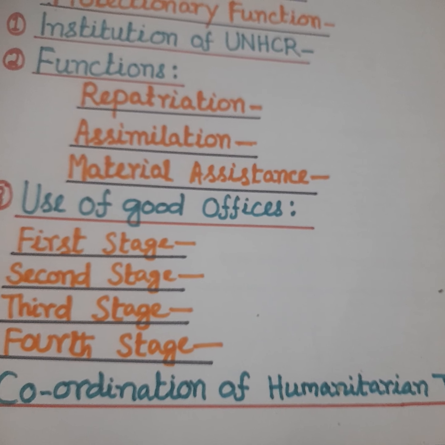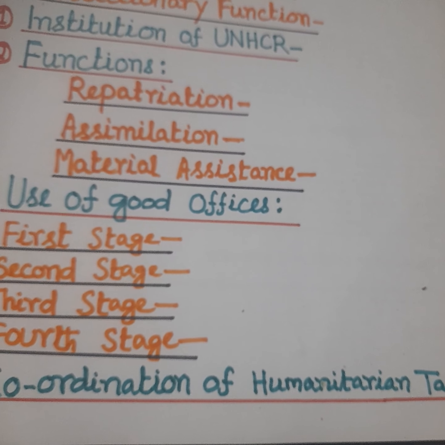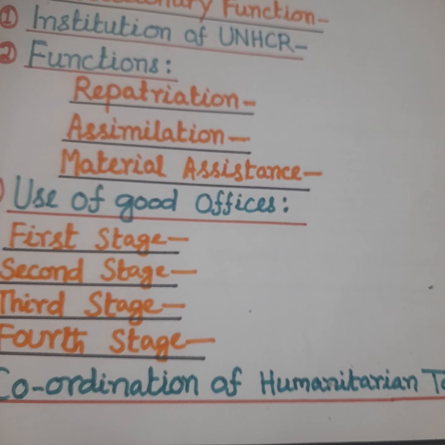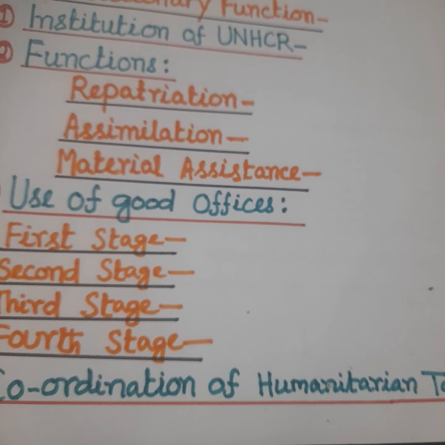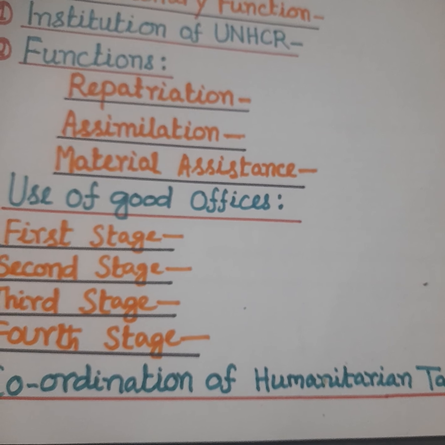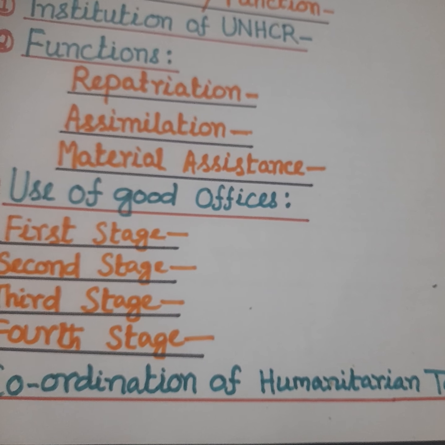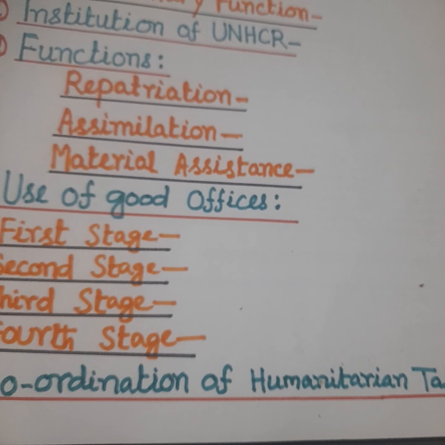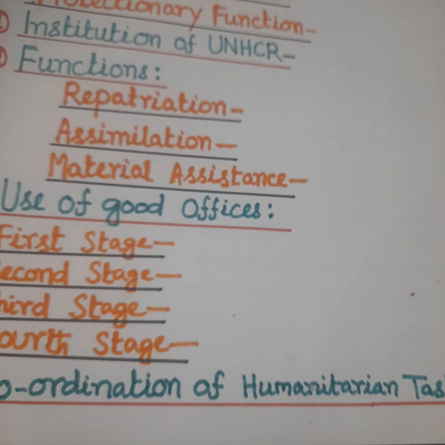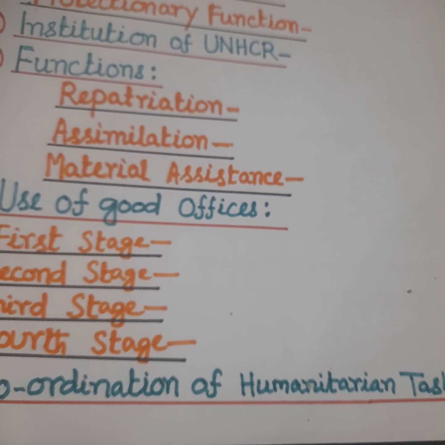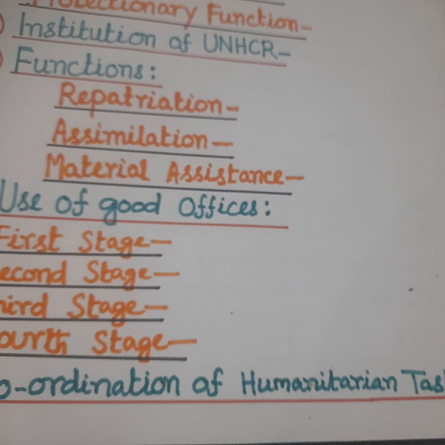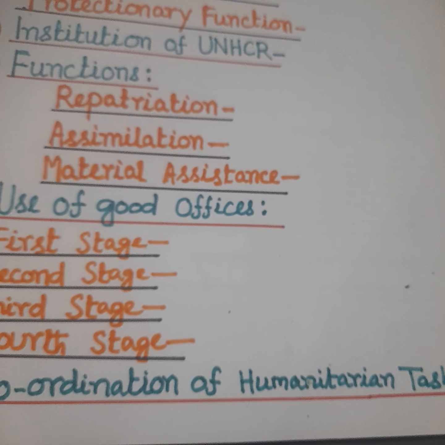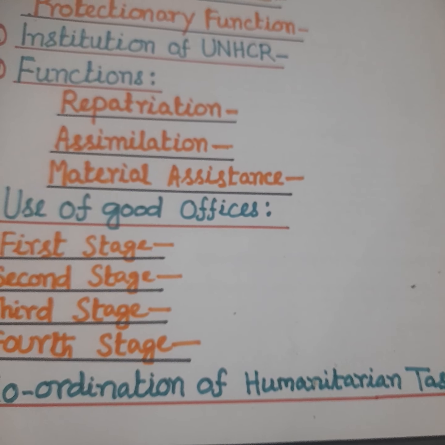Then we have discussed the coordination between the United Nations High Commissioner for Refugees and governmental and non-governmental organizations under the auspices of the Secretary General of the United Nations and the General Assembly, and also under the guidance and assistance of the Economic and Social Council of the United Nations.